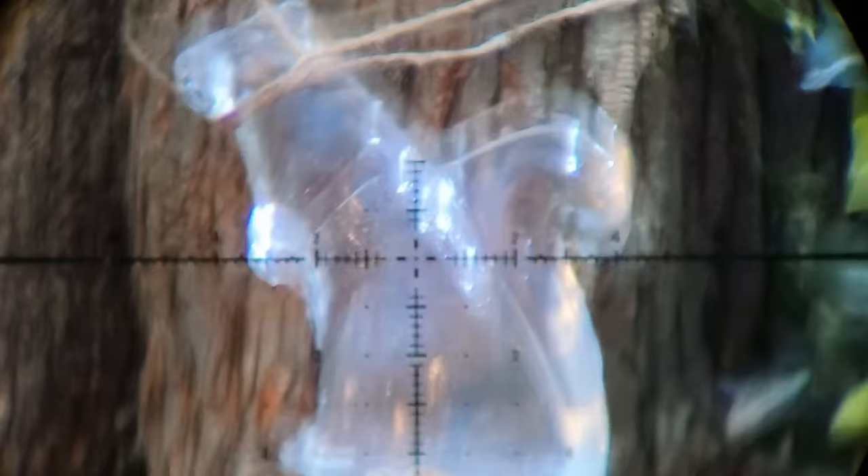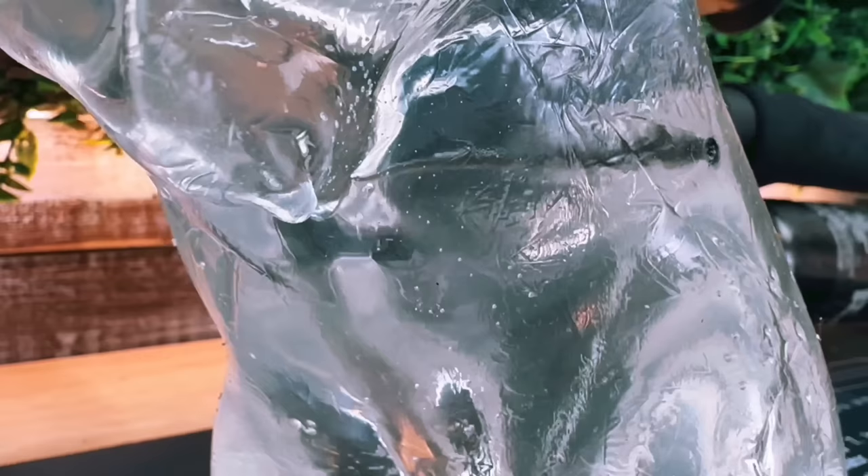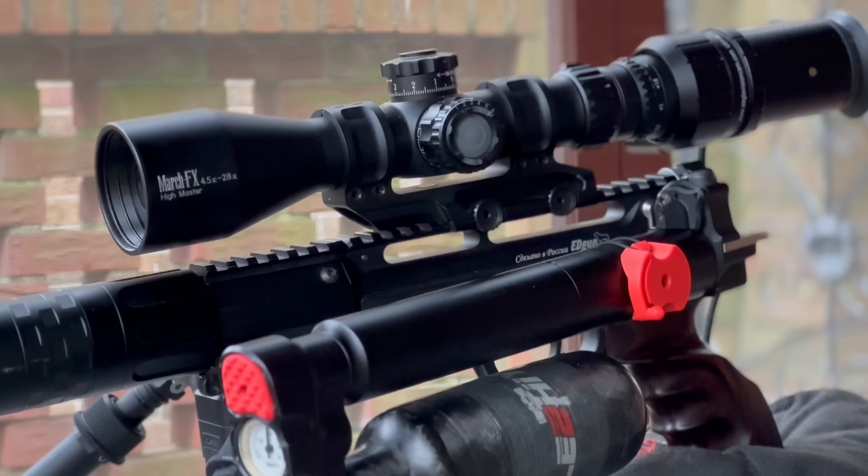These are 20-grain pellets going about 805 feet per second, so that's plenty of power in their own right for small game. But with the boom, that adds to the energy dump. What I saw made me think 100% yes. The wound channel goes all the way through — a clean pass-through — but right within that first inch, that explosion created what looks like quite a large pocket. This science experiment definitely gave me the confidence that the pellet was accurate enough and was producing more than 2x the energy needed for a squirrel. I felt confident this was going to work out and be a quick little dirt nap.